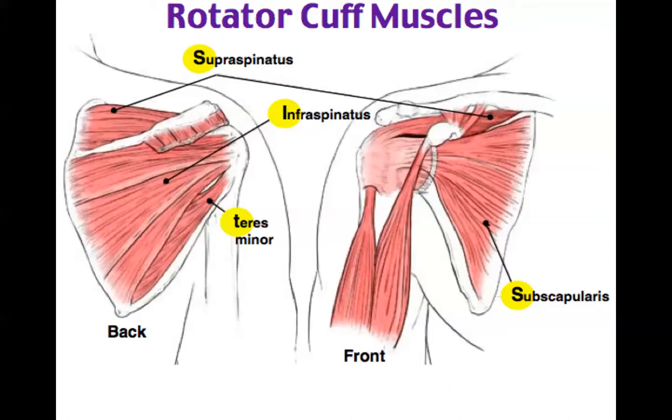The last one is subscapularis. Subscapularis is in the subscapular fossa. That's its origin and the location of the muscle belly. So it's hidden beneath the scapula. That's why you can only see it in this anterior view over here. The tendon makes part of that anterior cuff of the glenohumeral joint, and its action is to medially rotate the humerus.